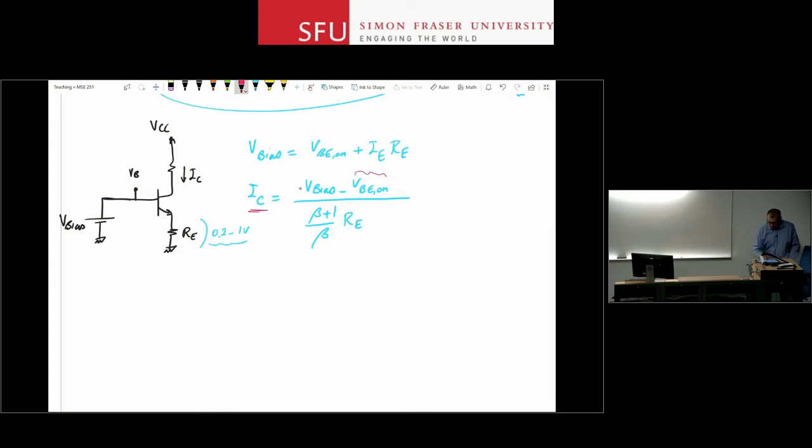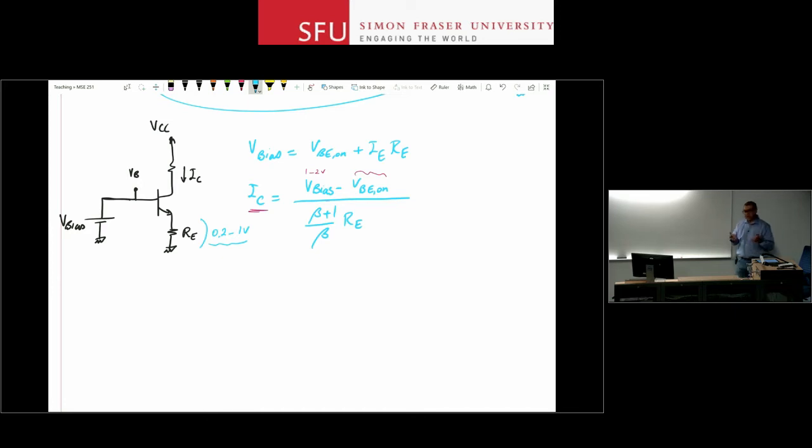What happens is that you will get a slightly different IC, but V bias, remember, is now on the order of a volt or so, 1 to 2 volts, right? So a 20 millivolt change in VBE on is not going to affect you that badly. It definitely moves you away from the bias point that you had initially, but not by much. Much of that change is absorbed by V bias, which is giving you the stability that you want. V bias minus VBE on is the number, not just VBE on.